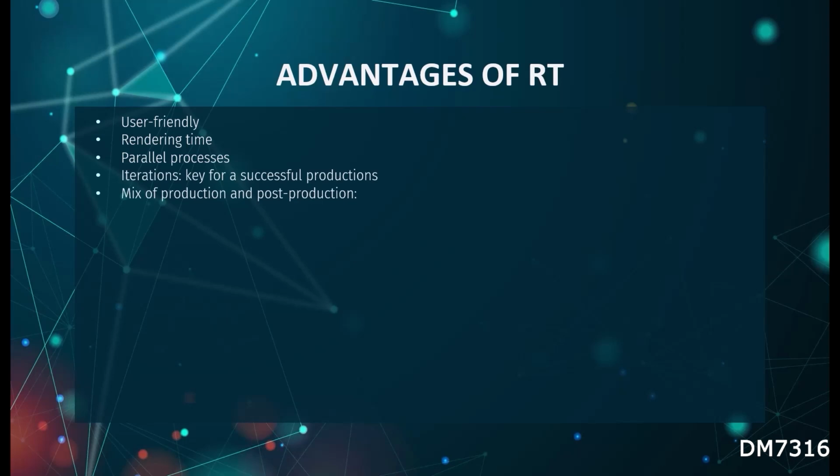So, for example, you want to do color correction. In a classic production, you will go in your compositing software or editing software, and you will do that in this post-production software. Here you can do it directly in Unity. You have some post-production tools. It allows you to do effects also, compositing, color correction, I just explained, editing, because you can also do your editing, why not, in Unity.